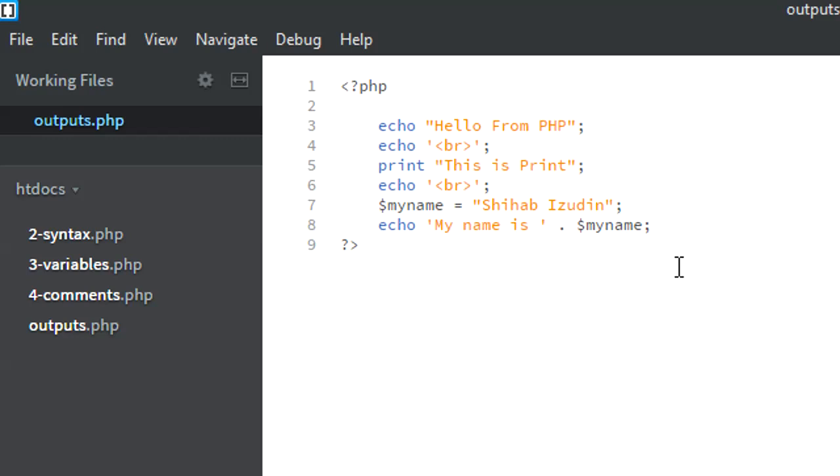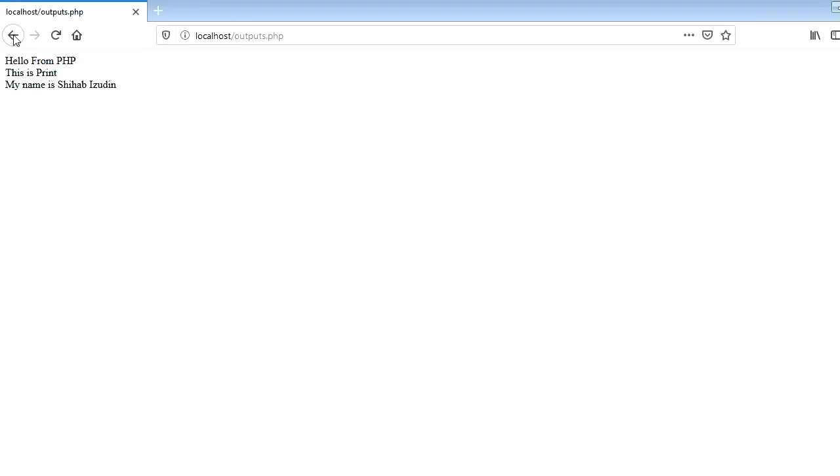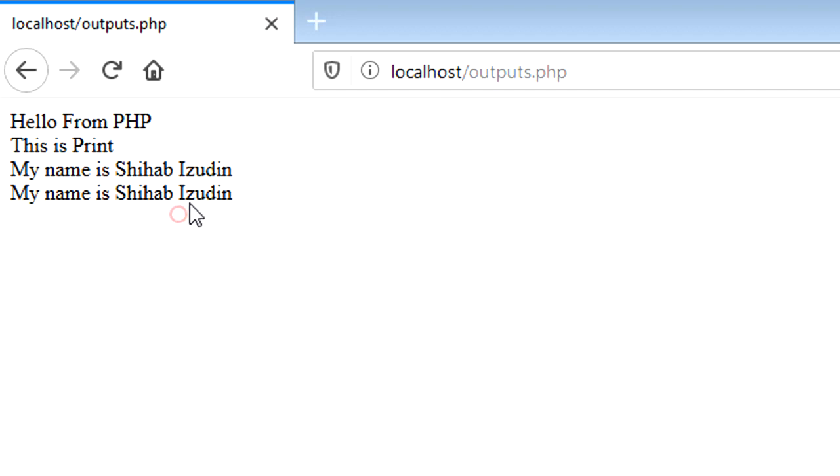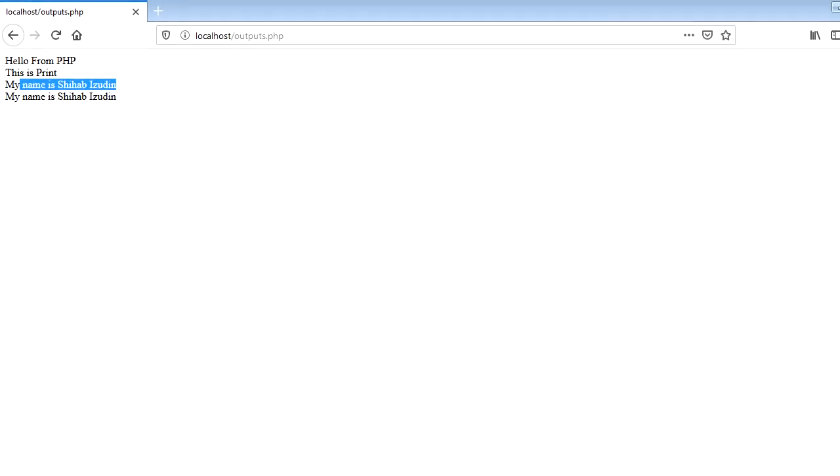I can do this also with the print, of course. So duplicate this one and change echo to print. And let's create a break in here also, so it will be in a separate line. Okay, control S and go to the browser, and now you have it again. My name is Shihab Izzuddin. It worked with print and it worked with the echo up here. Okay, let's go back to the text editor.